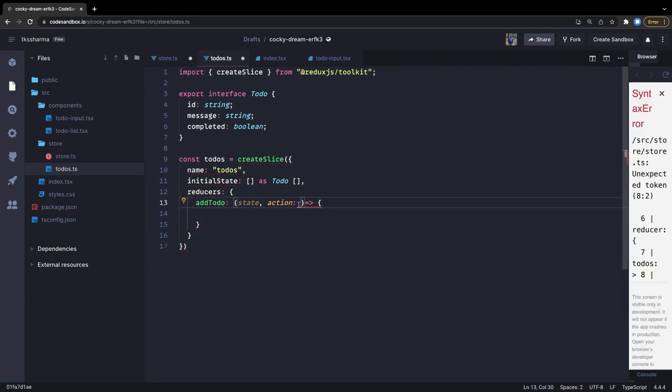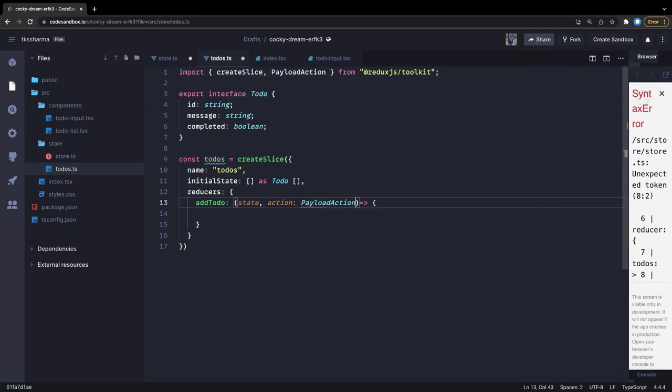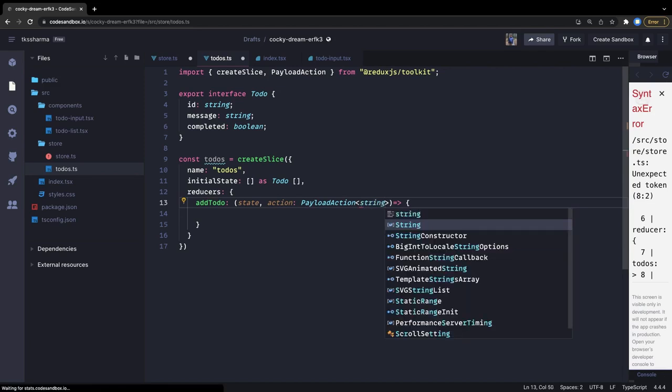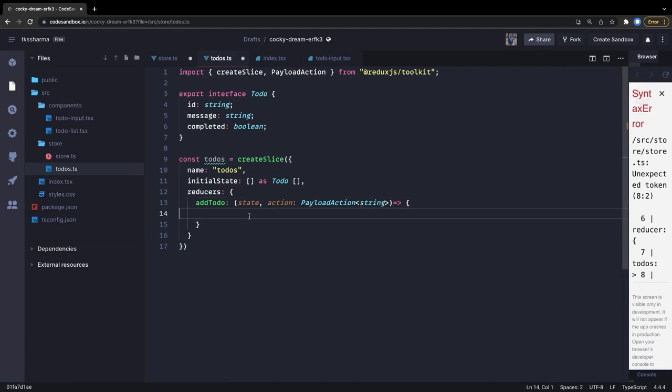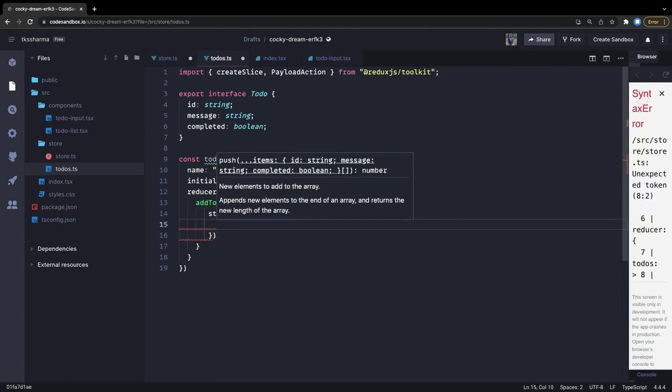An action is of type PayloadAction, of type simple string, and here we already know what we need to do in the addToDo. So we have the state object, right? So we will access the current state.push, and here we can add a new todo. I mean, it's like an object.